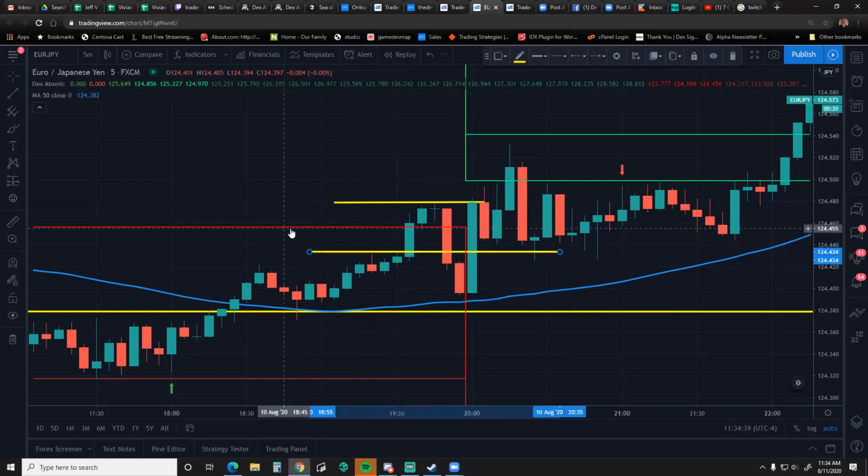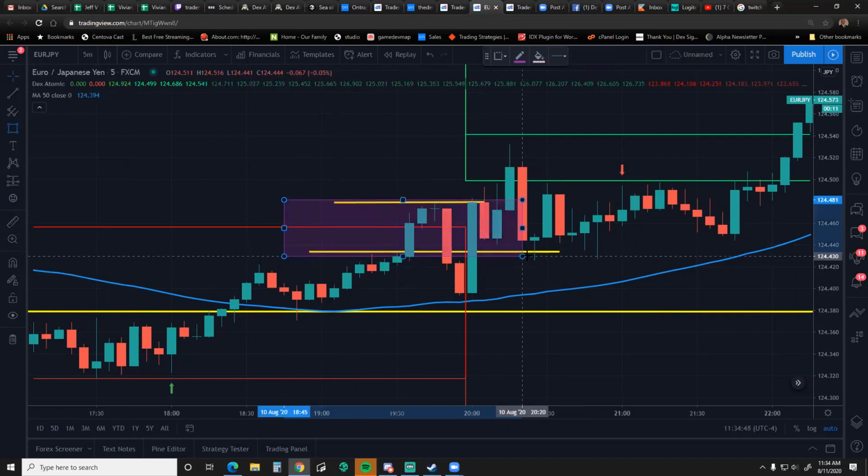Now this red line depicts this zone. I see this as the actual zone itself. So I can create a little zone marker around it and say, this is the zone that supports this piece or resists this piece.